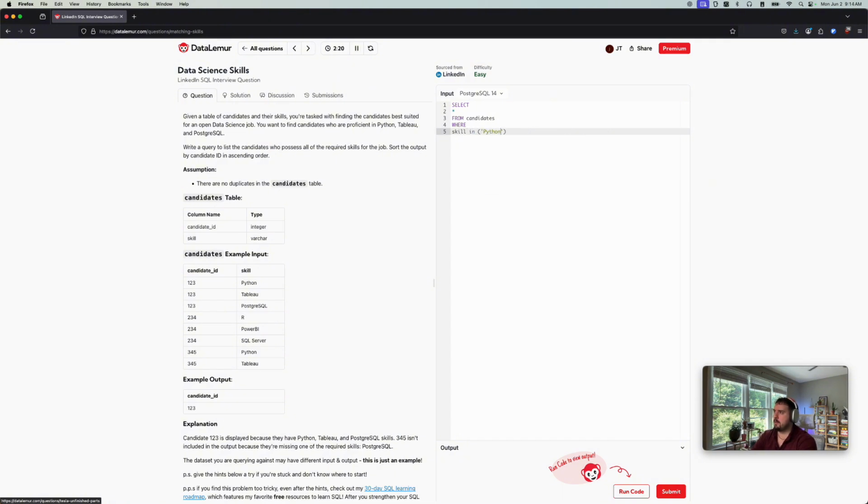Let's say Python, Tableau, and PostgreSQL. This is our first step, right? Let's run this. Run the code. It should execute. Cool.